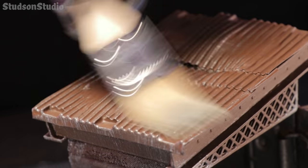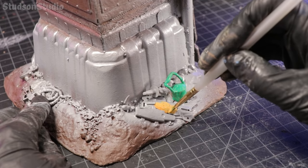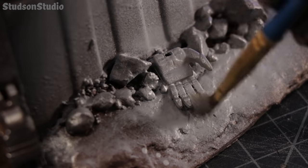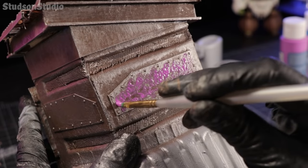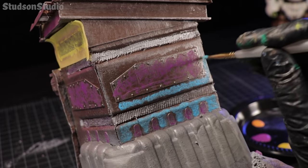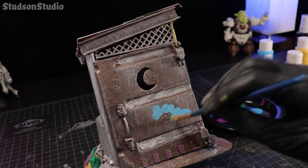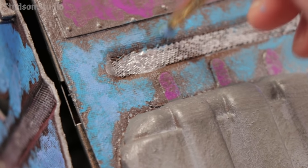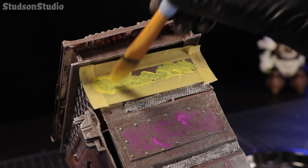All the browns received a light baby's breath of silver for a general rust look. Then I was a little freak and did whatever fun cool colors I was feeling for the cyber junk pile. Here's where Johnny Silverhand was crushed by a falling toilet. In the future everything's pink and teal, so enjoy colors while you can. Aside from the game's color palette, the only other reference I used was a box of wild berry Pop-Tarts. I made a little tape stencil and stippled on a hazard strip just because I wanted more colors.